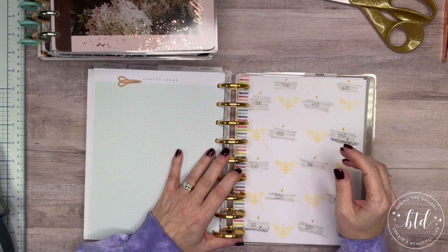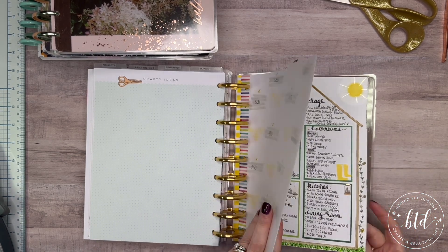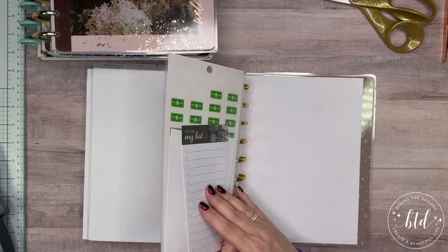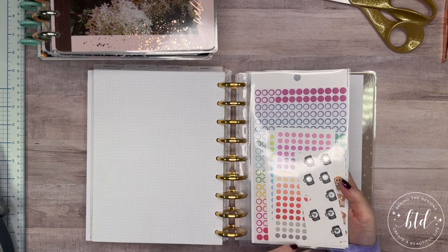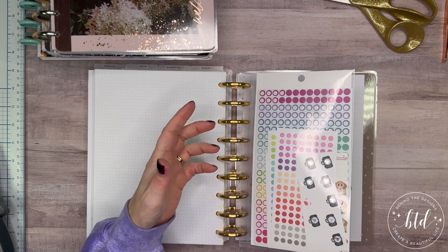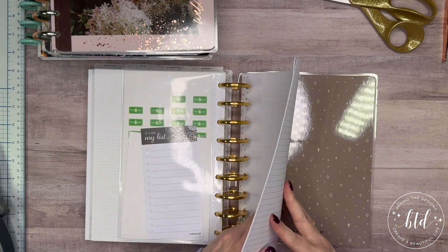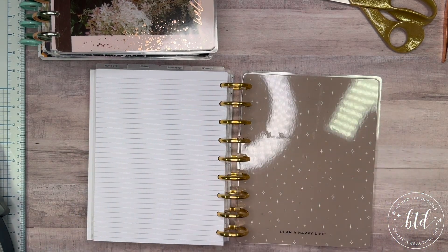Under my notes section - which is kind of notes slash extra pages - I have all those extra pages I've created: spring cleaning, home projects, which I have to go through and do an update on. Then in the back behind all of that, I did put in one of the clear Happy Planner sticker sleeves with some stickers because I love sticker dots. A few extra stickers for various reasons. I always love to have stickers handy, but sometimes the folder is kind of bulky, so I went ahead and just put this in quickly. Backside is just more stickers. I've also included some notepaper - and then it's just extra paper that I can pull out and use, jot notes down, make notes, whatever.